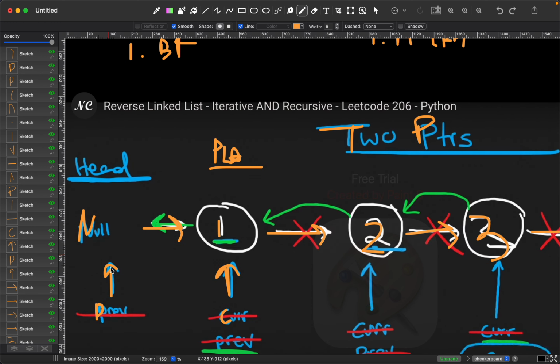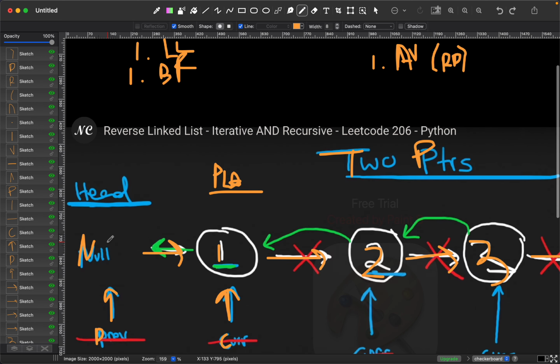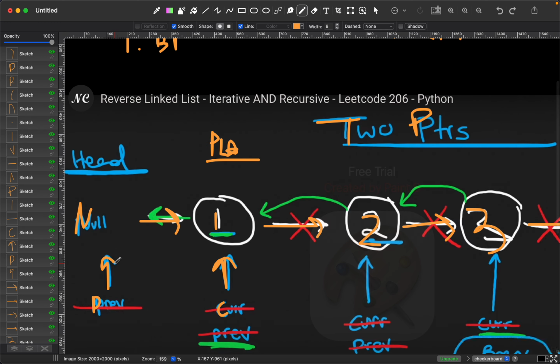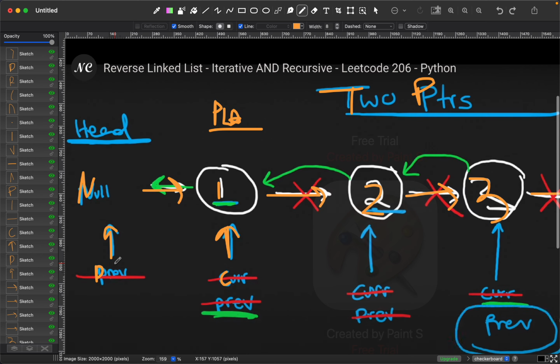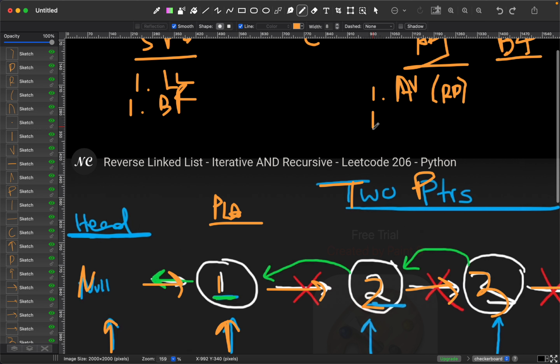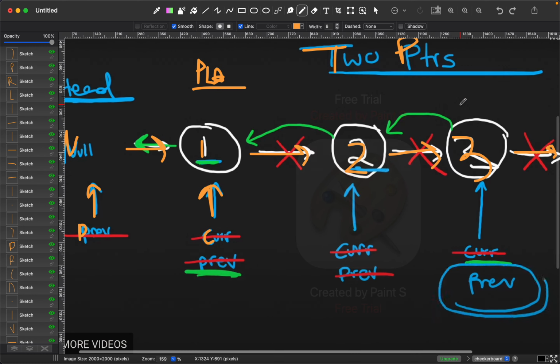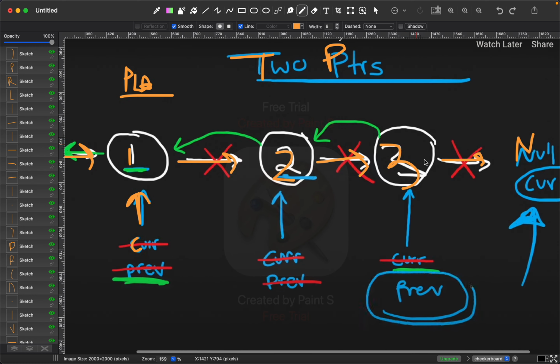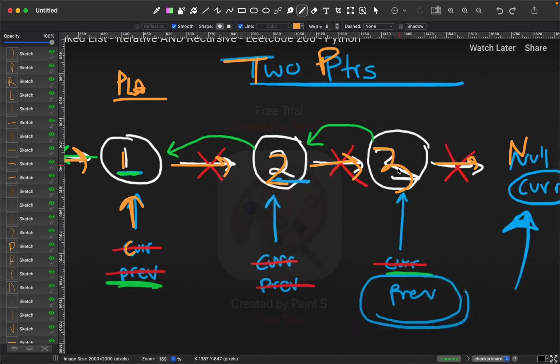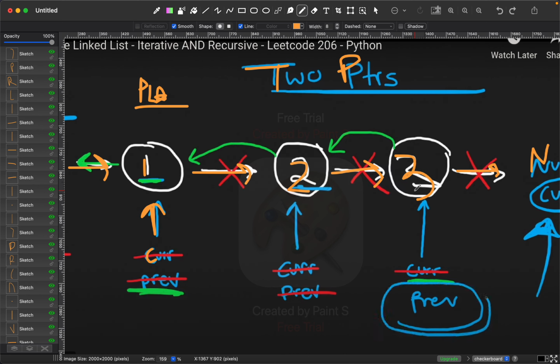If you want to act on this one, you need a reference pointer for this one. And I feel that it's not only to do with changing the arrows, but also with establishing, say, the head. You also need the reference pointer. So at the end, if you want to establish this as the head of the nodes, you have to have a reference pointer that is pointing towards this one. Then you can say, okay, I want you to do this for me.